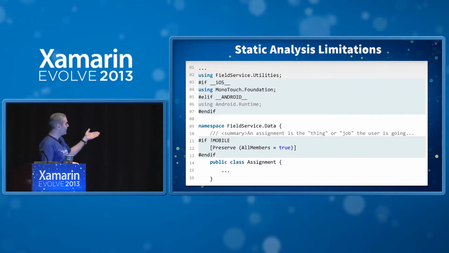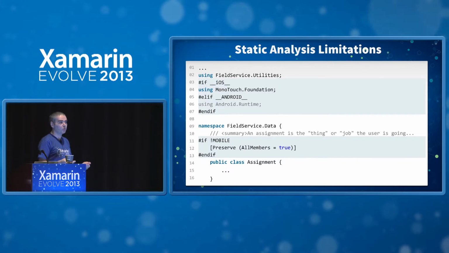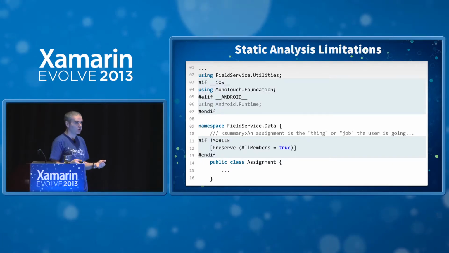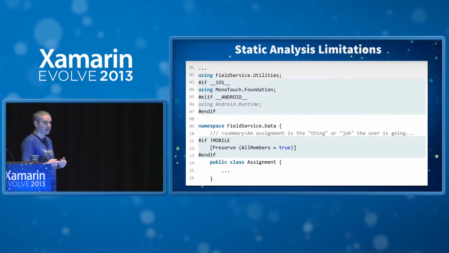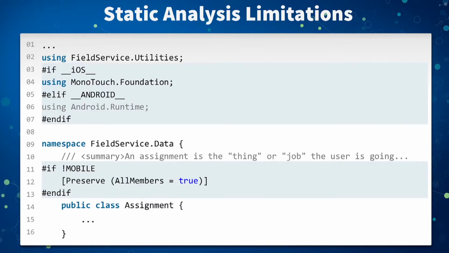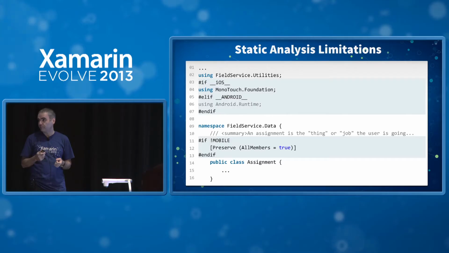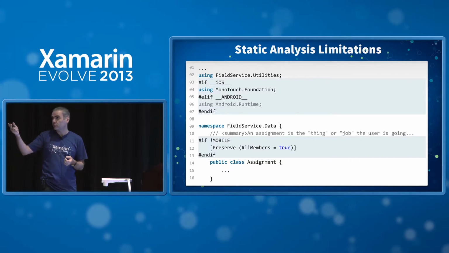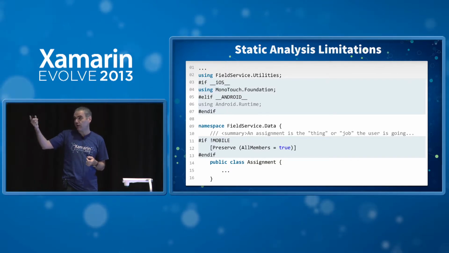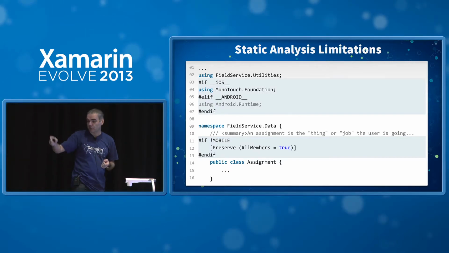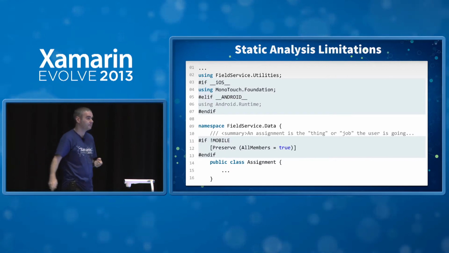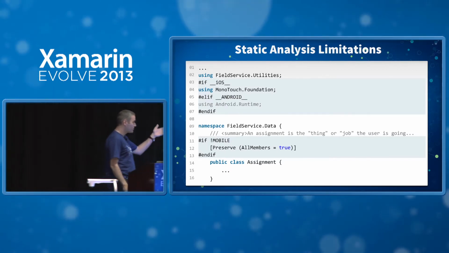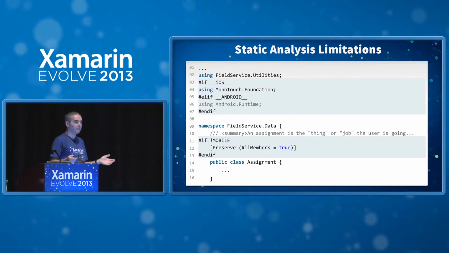The way to help it is to tell it what to preserve. So you can instruct the tools to keep things inside your application. In that case, for SQLite.net, you want to preserve the 10 types that are used for database tables. And it means adding one line. What we show here is how you can do it and keep the code compatible across iOS, Android, and Windows Phone. But the key point is the preserve attribute. If you put those 10 attributes, then you get all the benefits of link all.